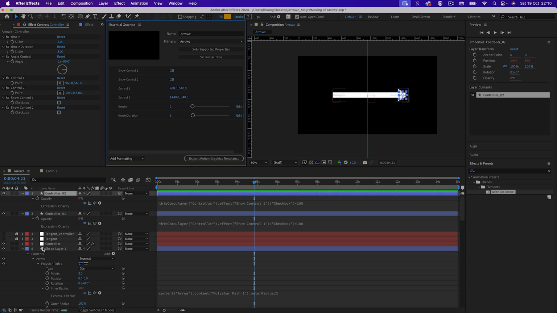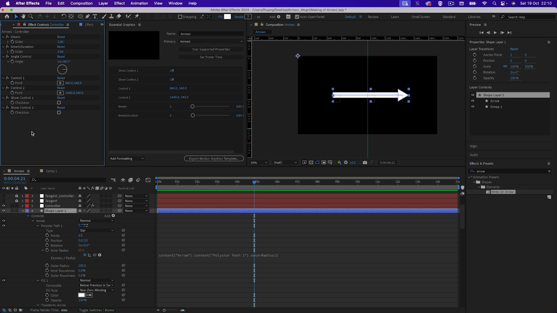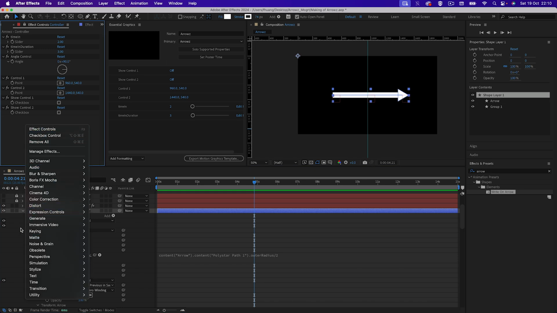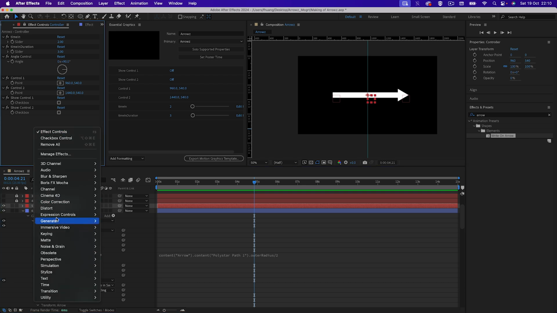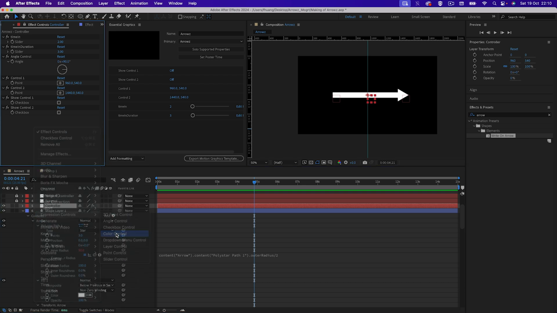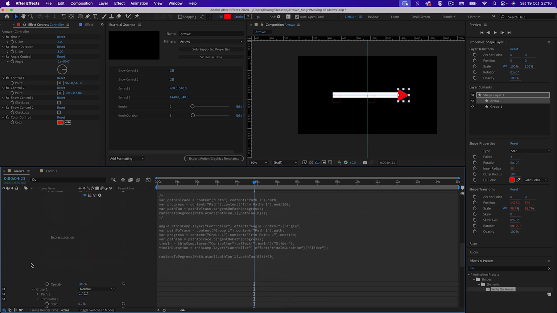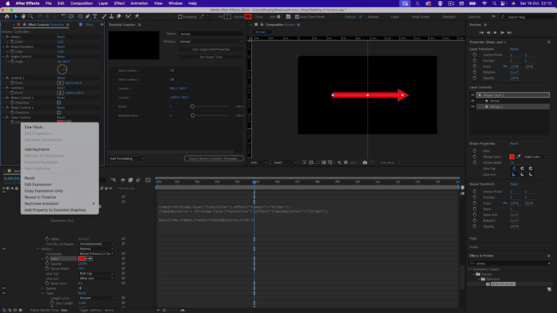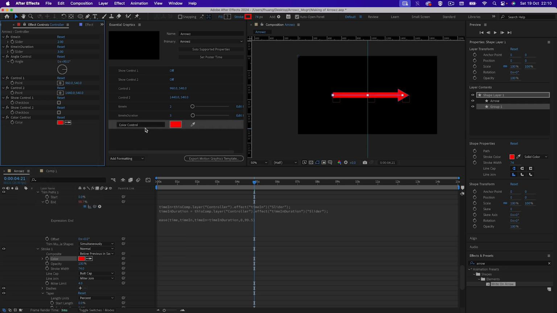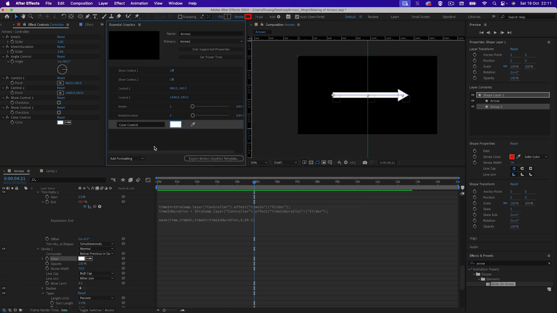We want to change the color. Yeah, in here, again you have to select controller and then add color control, and you could just pick up this color to this color. It should turn to red. And also on the path, you're gonna just pick up this color to this color, and now add properties Essential Graphics, and now you could change the color to whatever you like, just over here.